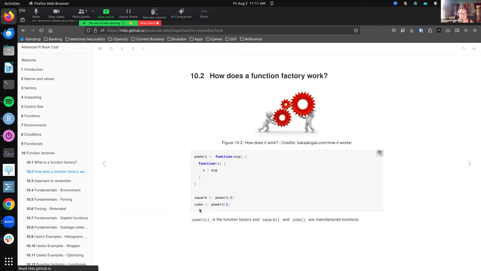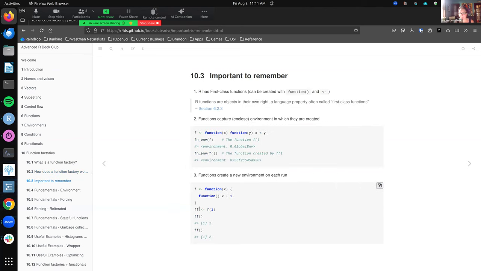So the things to remember when it comes to this is that this only works the way it does because of three important things. And I had to go back and remind myself because I kept talking about, oh, R has first class functions, and I have no idea what a first class function is, even though I know we covered it. So a first class function is that essentially these functions are objects. We don't create them using special syntax. We create them using another function, which is the function function.